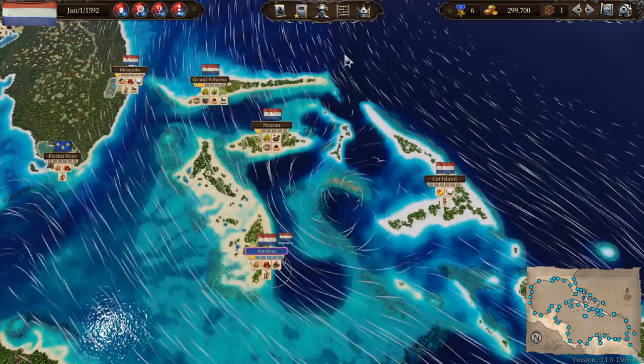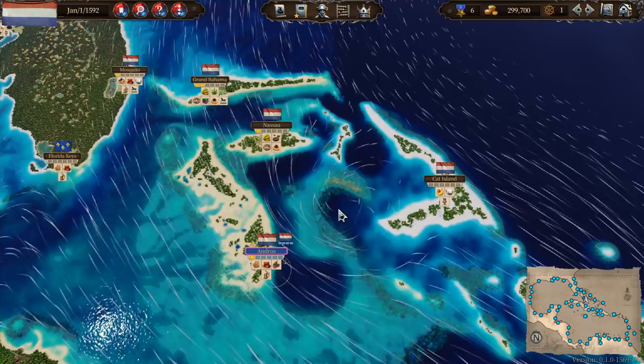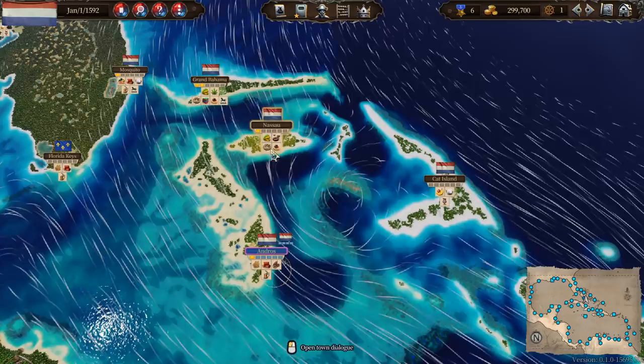But what I actually want to highlight is the fact that for each one of these towns, there is production listed below this. Every town in this game can ultimately produce up to 7 distinct goods. At the start, though, a lot of them don't have that. In fact, I don't think any of them have a full 7. You can see that Cat Island and Florida Keys are doing 3 each. Nassau is doing 4. Grand Bahama is doing 6 right out of the box, which is pretty impressive.